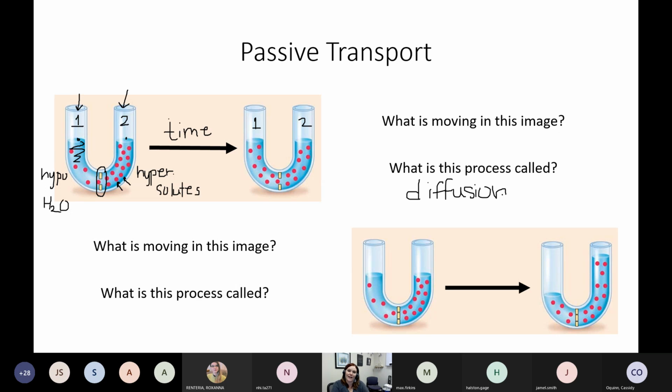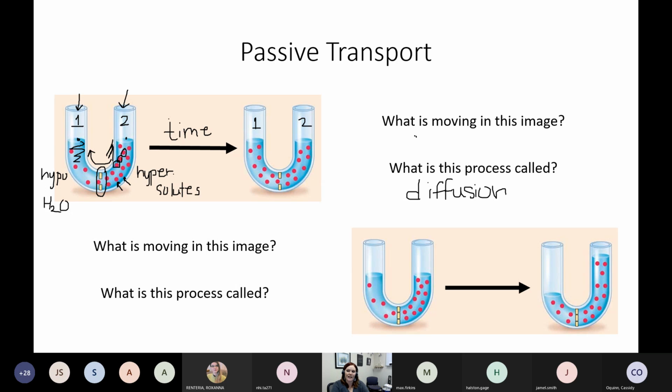And let's look at what happens with diffusion. In the process of diffusion, these little solutes, my little red dots, are like, there's a lot of us over here, too many of us over here. We're going to go next door. We're going to go into the side where there's not nearly as many of us, where we could spread out a little bit and not touch each other.